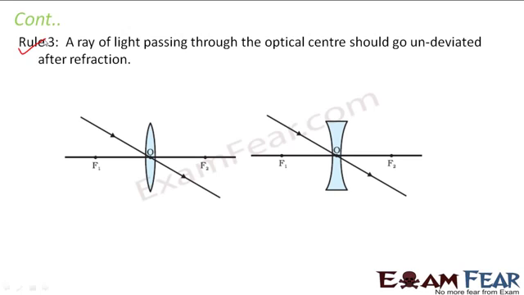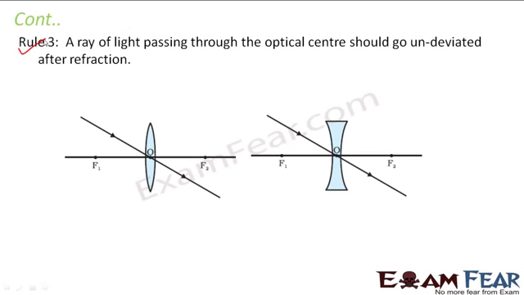That means in lenses we have just three rules. One: if it passes through the optical center, it goes undeviated. Two: if it goes parallel to the principal axis, then after refraction it passes through the focus. Three: if it passes through the focus, after refraction it goes parallel to the principal axis, right? So if you remember the picture of the lens, how the lens looks and where my first principal focus and second principal focus are, then you can easily plot the ray diagrams and there is no need to memorize the rules. If you understand them, there is no need to memorize.